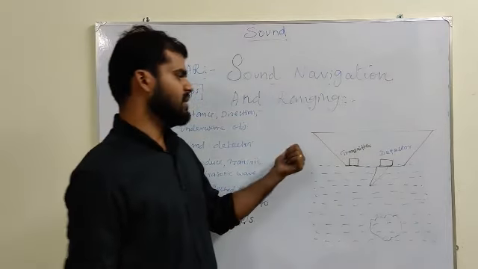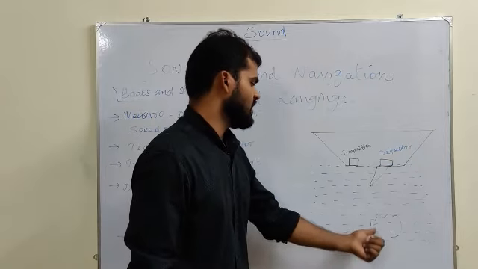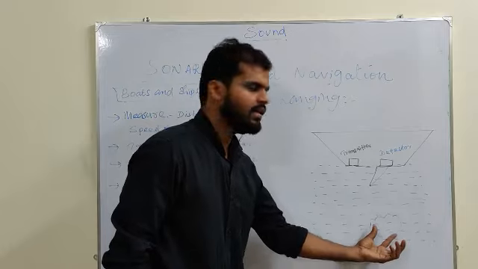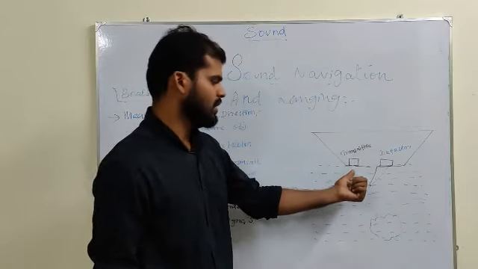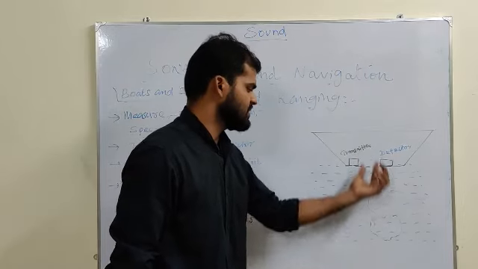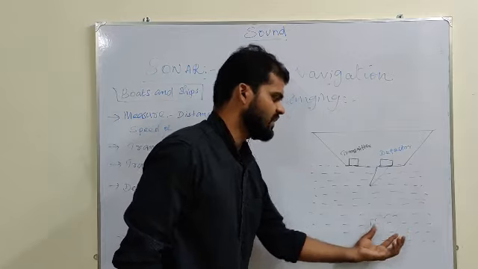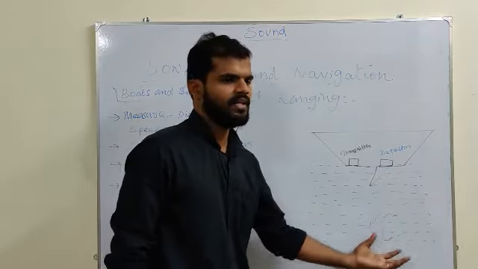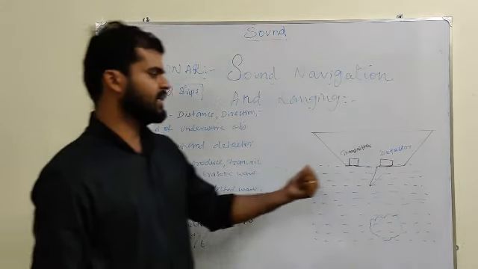First, the main purpose of using sonar is to find the direction, distance of the object and the speed of the object which are present in the sea. So we can easily measure, when we use sonar, the direction of the object, the distance between the ship and the object, and the speed of the object which is traveling, like whales and other animals present in the sea. Second, a transmitter and detector are used.